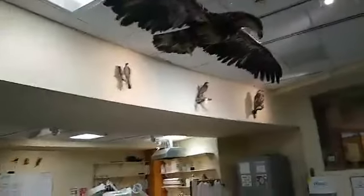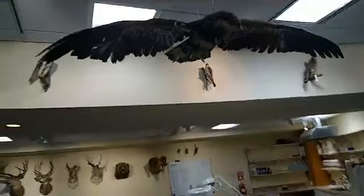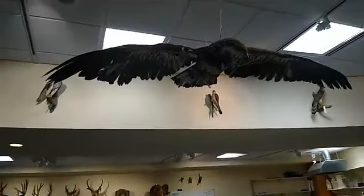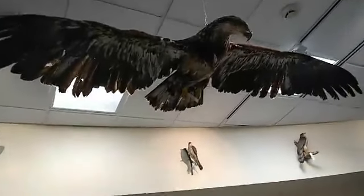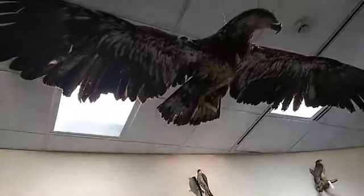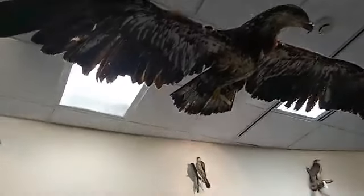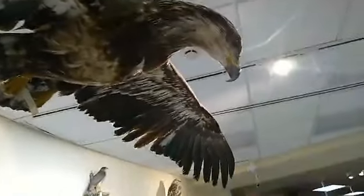So I want to show you some examples again. So we're going to adjust the camera and hopefully this doesn't make me lose my connection. And I want to start off by showing you an immature bald eagle. So this is a bird that's probably just maybe in its second year. And if you notice underneath, there is a lot of white on this bird. So there's lots of white in its wings, lots of white in its tail. Right there in his wing pits, he's got a lot. But what's really noticeable is his head. And when you're looking at this, it's not a white head.